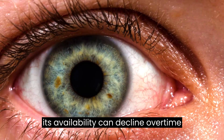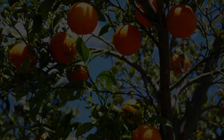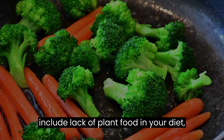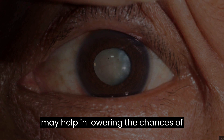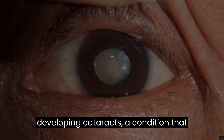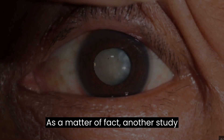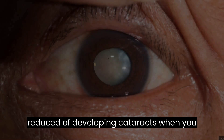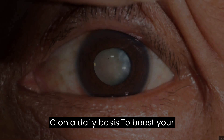Vitamin C is naturally abundant in the fluids and tissues that make up the eye, but its availability can decline as you age if not constantly replenished. Factors that contribute to low vitamin C include lack of plant food in your diet, high dietary sugar, and excessive smoking. According to the American Journal of Clinical Nutrition, vitamin C may help lower the chances of developing cataracts. A study published in the National Library of Medicine suggests a 75 percent reduced risk of developing cataracts when taking at least 490 milligrams of vitamin C daily.